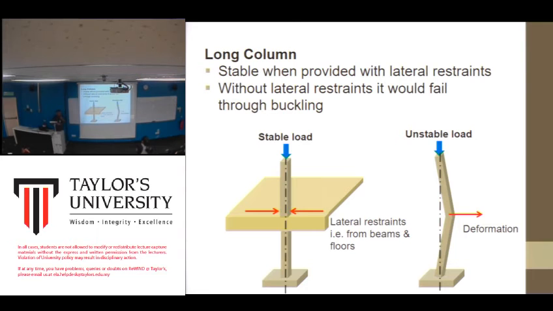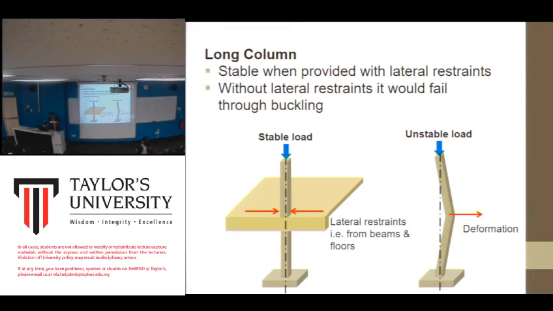So an example of this kind of column you can see in block A, right? In block A you can see that there are a few columns from level 1 up to the roof above level 5. I'm not sure by calculation whether it's considered as a long column or medium size, because you need to know the height and the dimension of the section of the column, then only you can classify.